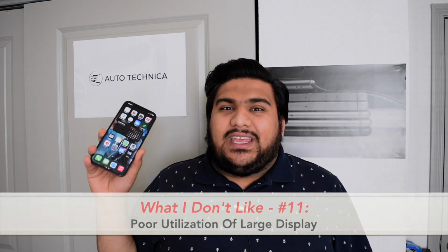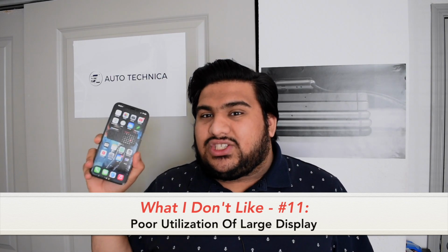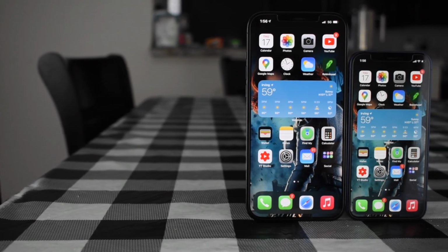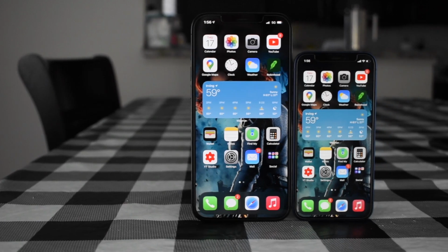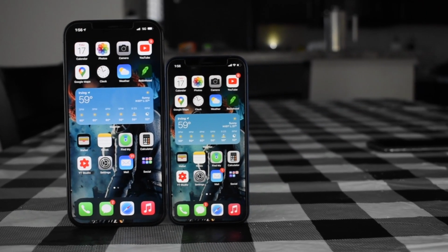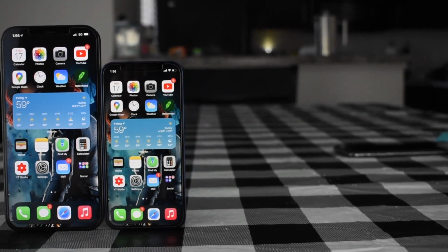And I don't have a problem with the display, but I do have a problem with the lack of any intuitive new features or additions to such a large display. This is the largest display on an iPhone ever, but it has the same exact feature set as the iPhone 12 mini. There's no differentiation when you're using the software between this and the mini. There's no extra menus, there's no addition, there's nothing taking advantage of this massive screen, which makes no sense to me. Why not? Why would you not do that?